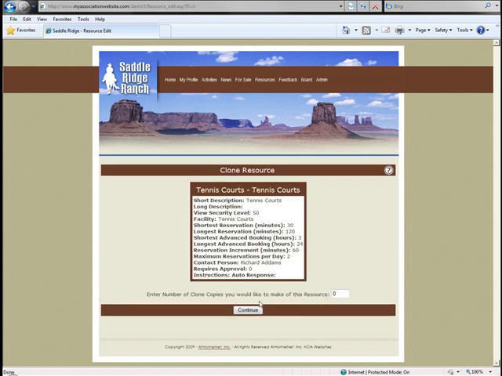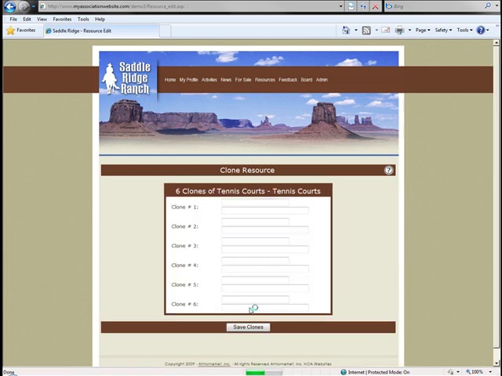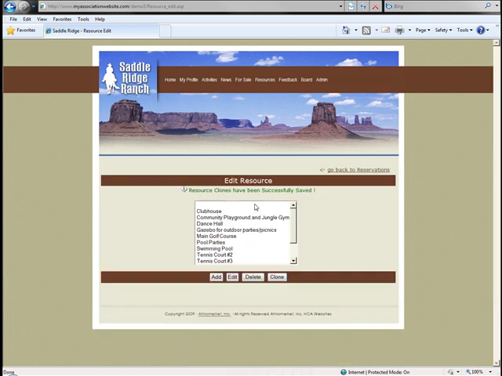You can put in the number of clone copies you want to make of this resource, and when you continue, you can name them. And that's how easy it is to clone resources to use for reservations.